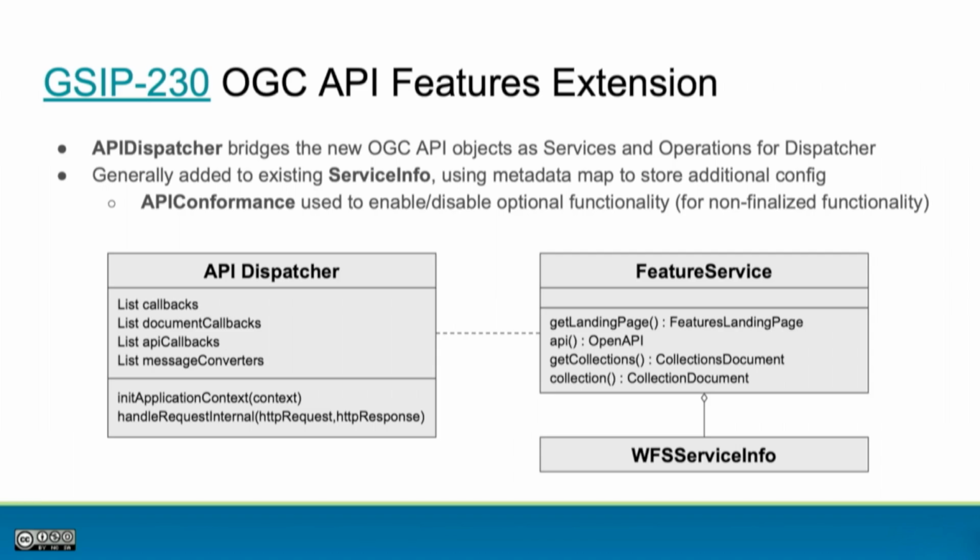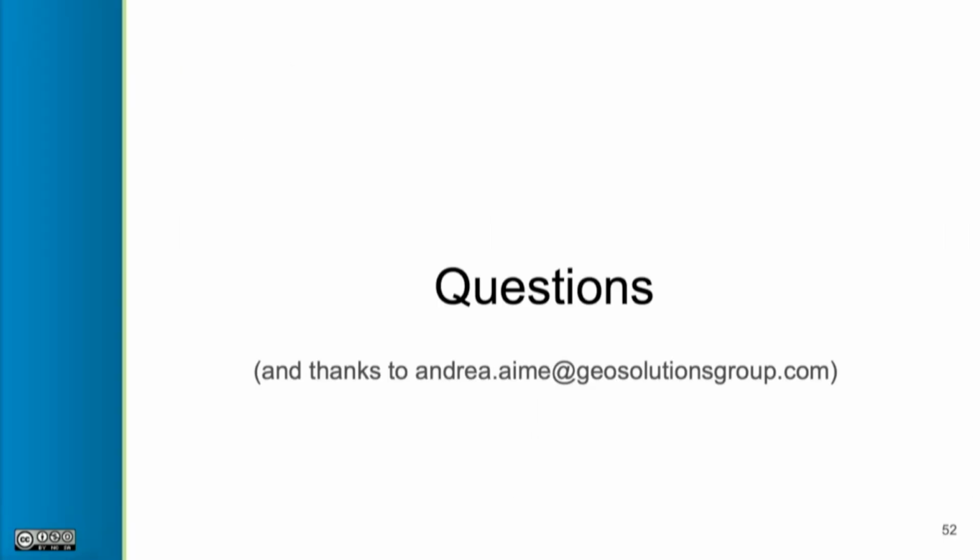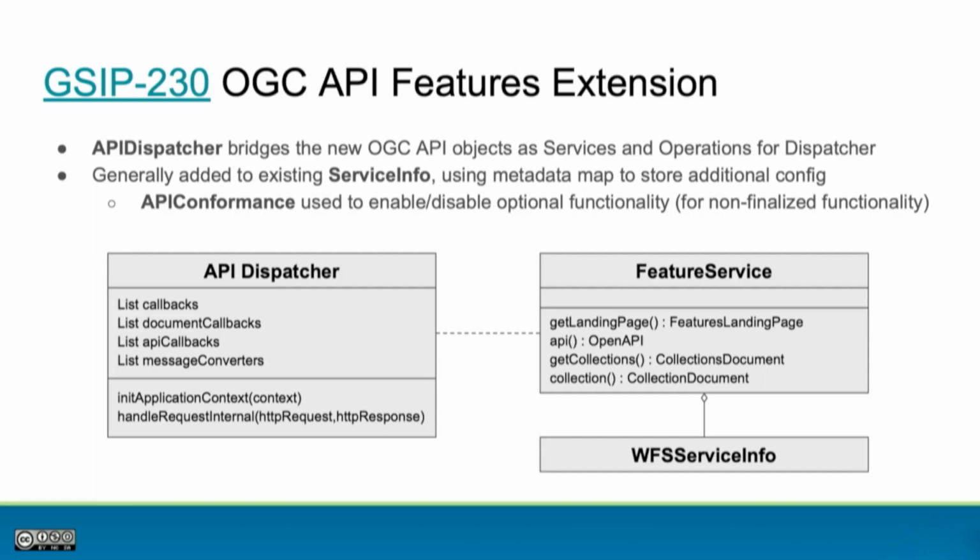We have time. Can you say anything about the performance comparison between the old OGC standards and the new ones? So the question was, can I say anything about the performance between the old standards and the new ones? I can't say very much because really it's the same engine behind the scenes, GeoServer, and we're just changing which protocol. It's a little bit comparable to whether you go through WFS 2 or WFS 1, you still get the same GML output or the same GeoJSON output out of the service. So I don't expect any performance differences.